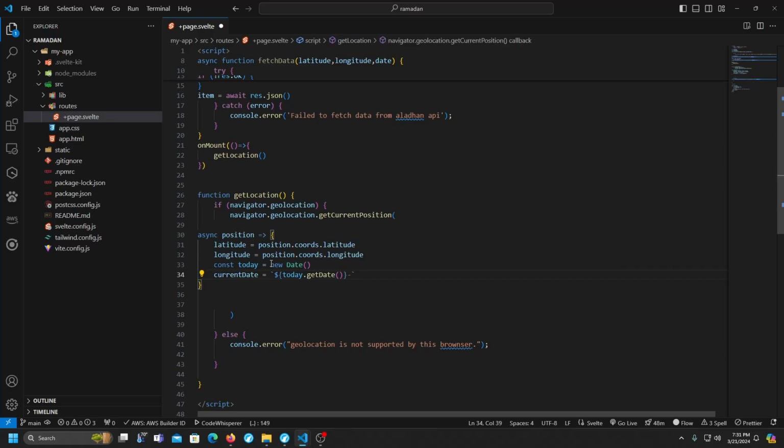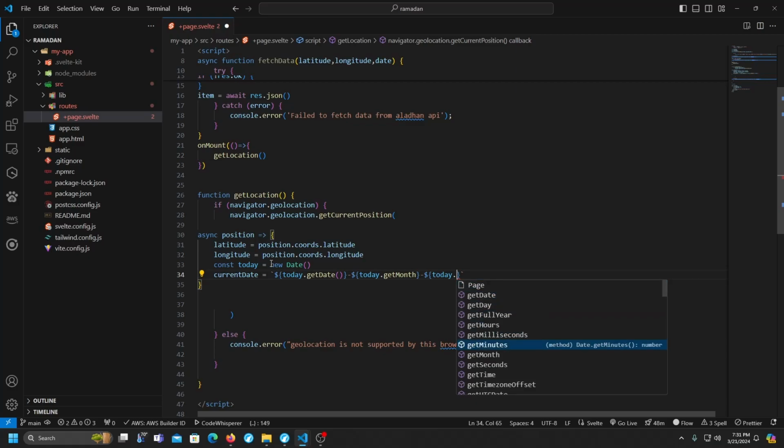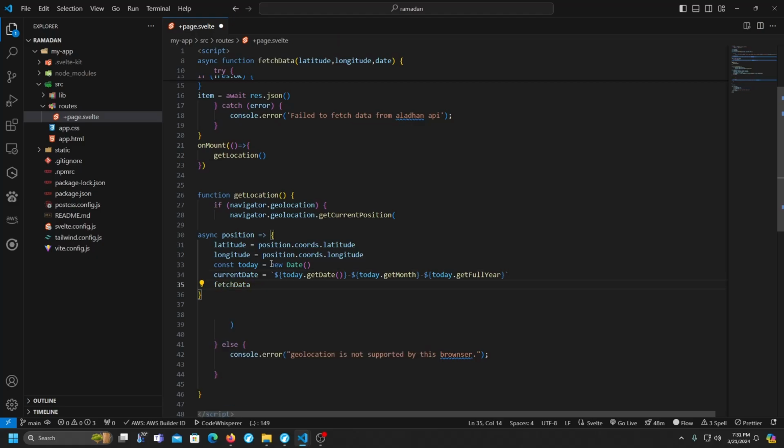We use the getDate, getMonth, and getFullYear methods to retrieve the respective components. The obtained components are concatenated to form the current date string in the format of day, month, and year. Once we have the latitude, longitude, and current date information, we invoke the fetchData function with these parameters.